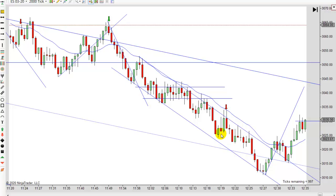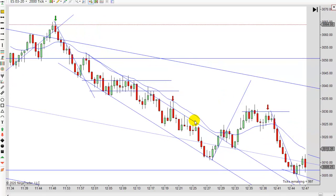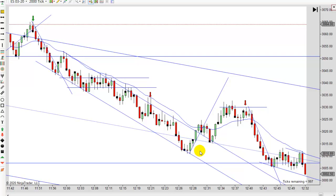Notice that low, first entry, second entry. Look how bearish that is off the EMA, the trend line. That's where you want to go short. It comes back and makes a couple of little jogs back, but nothing in there. It's really interesting. Second entry short there, not a good one.